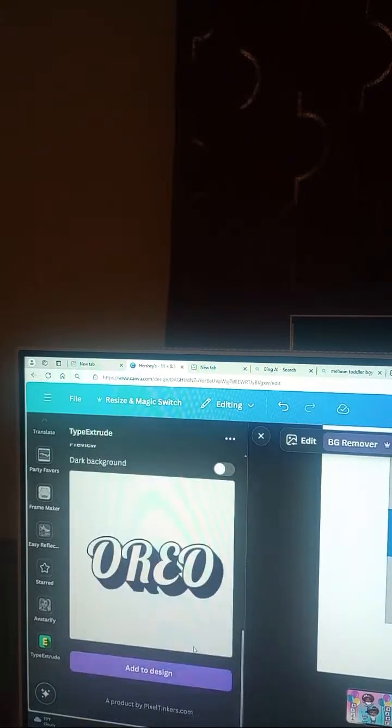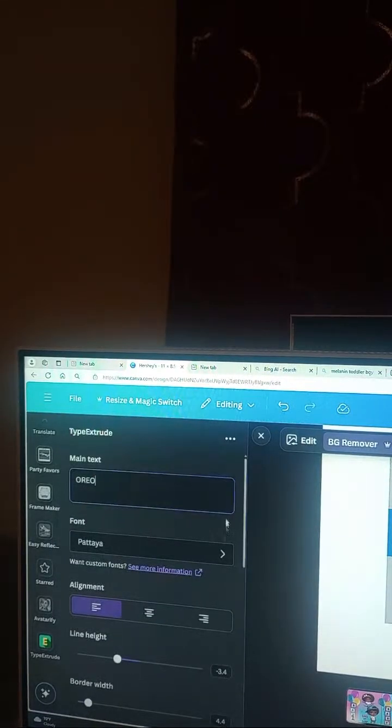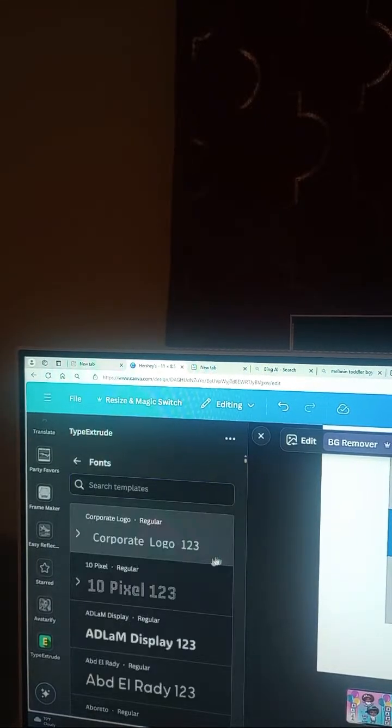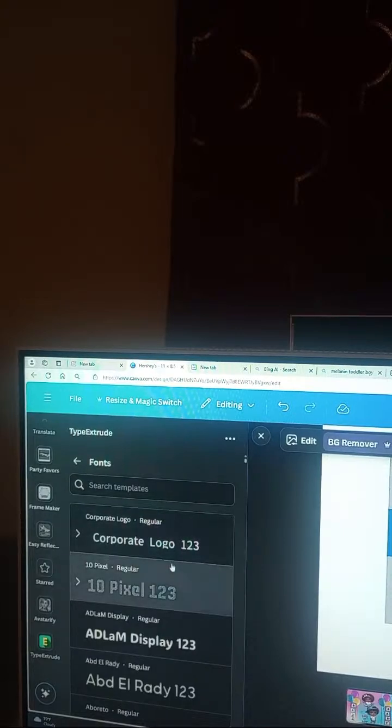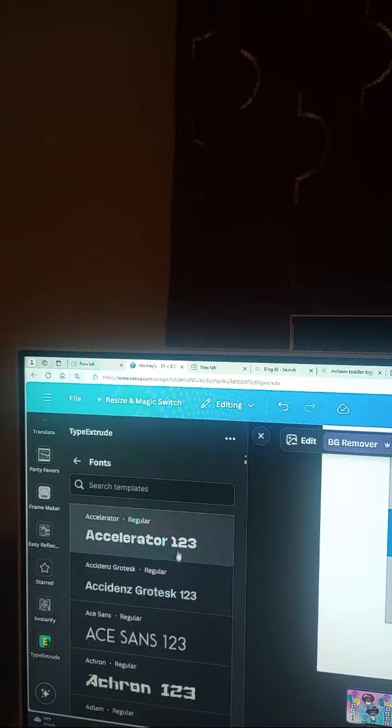Now you see how I look down here? You can get real cute with it. You could put your kid's name and just put it on there. But you got to play around with these fonts in here. It shows you all the different fonts that would generate with that. So let me pick this one, see what it looks like.